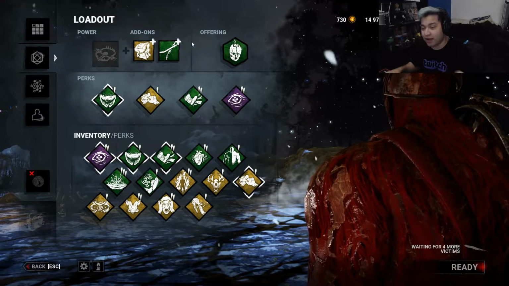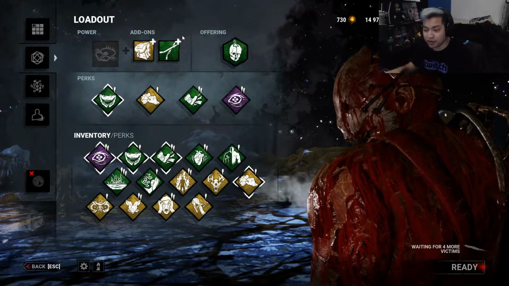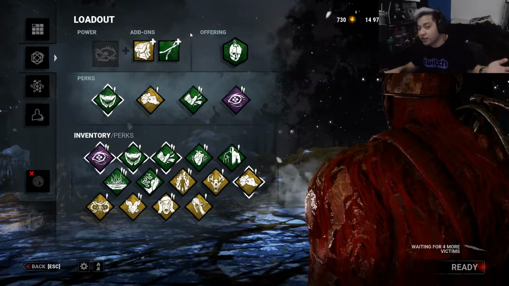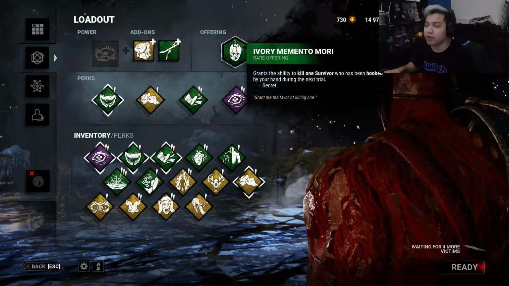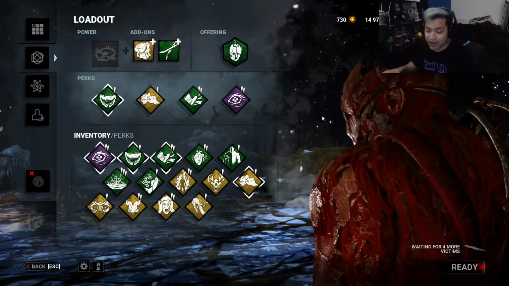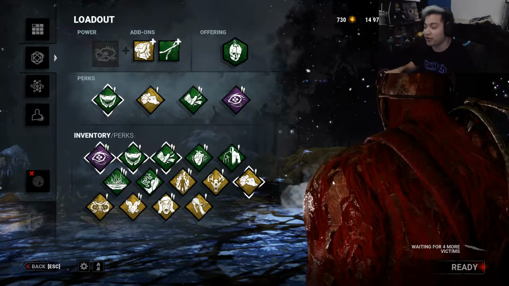A lot more traps is way better, especially if you get them down in the basement. You can put traps outside or around the basement just so, you know, someone comes and tries to save that survivor. You'll be able to get two survivors or three. Who knows? And just so we can speed the game up, we put a Memento Mori. So as soon as we hook someone, next time we get them down, that person's going to be dead. So that's what we're going to be doing. All right, here we go.